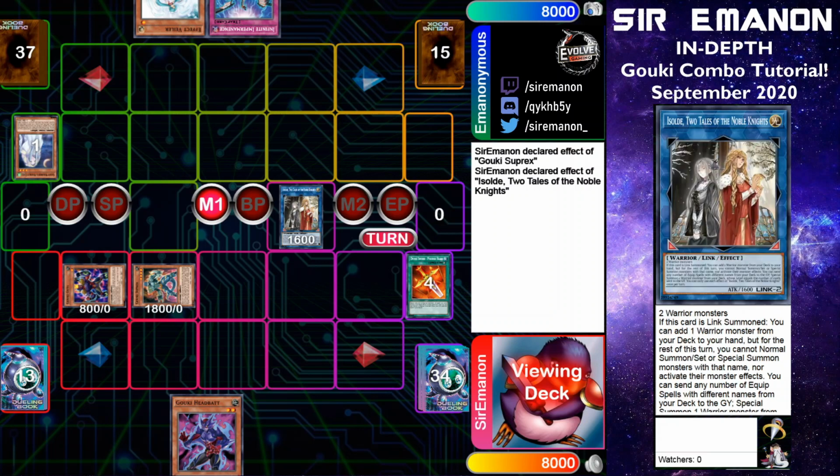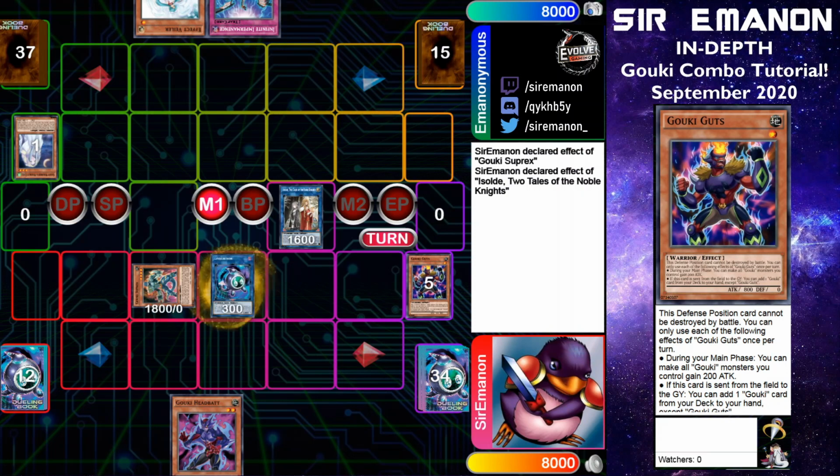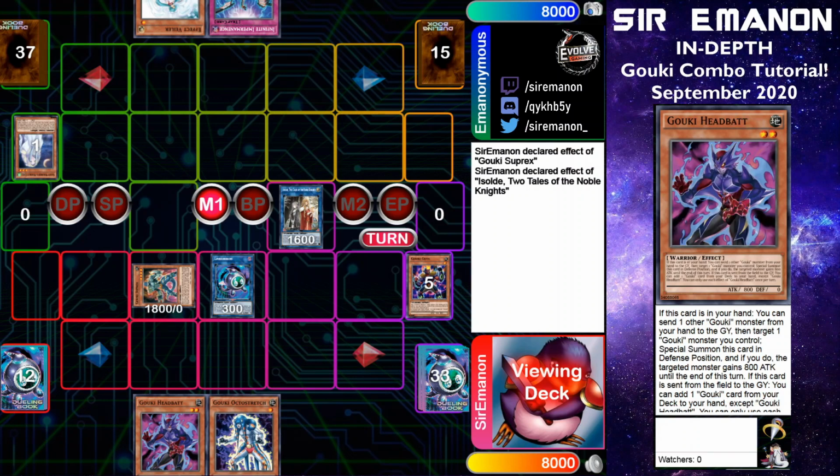So after the second Isolde uses its second effect to grab a level 1 Gouki from the deck that we haven't used yet, we're going to turn said level 1 Gouki into a copy of a Linkross. And this is going to go ahead and trigger off the level 1 in our graveyard, grabbing ourselves any Gouki that we want. It doesn't particularly matter which one it is, because all we're going to do is just use it as pitch fodder for this Headbatt to go ahead and summon it to the field.